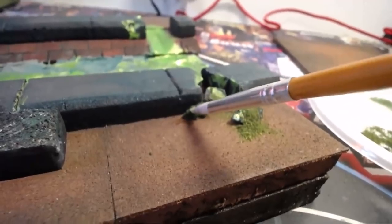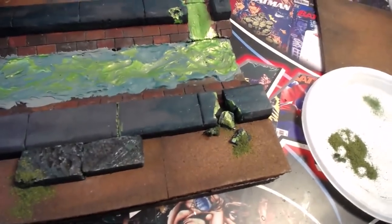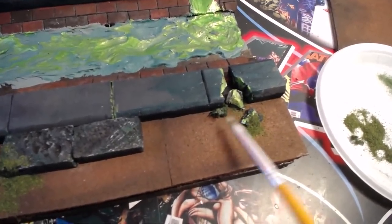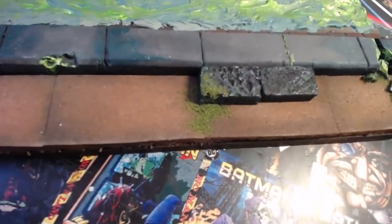Now that super glue is a pain in the ass, as you can see. As soon as it gets involved, it makes a mess. But there you go. So now I've got a bit of moss and a little dry clear. I want this thing focused. There it is. So that bit of moss has gone a bit white. But that's all right. Don't freak, because you can always paint it. Just run a bit of green over whatever you like. And there's the other bit.